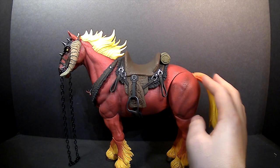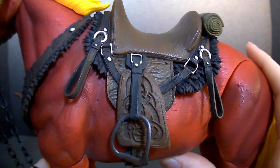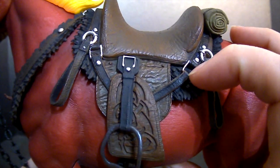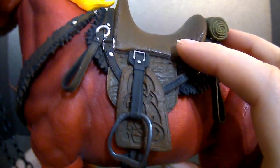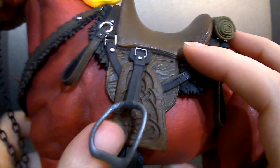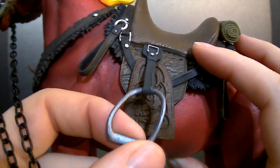Alright, so that's enough lollygagging. Let's look at some of the detail on this thing before we go over articulation. So there's the saddle up close. You can see we got some sculpted fur, nice leather. They've even got kind of stitching on the leather with rivets punched in, the buckles, the tanning on the saddle itself, some stuff sketched in. Not sure how well these are going to work with Arthur, however we're saying it, because they feel very thinly constructed. I won't lie to you, they feel kind of prone to snapping at some point.